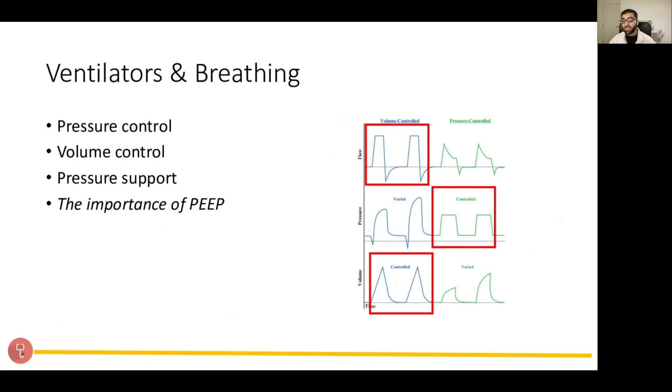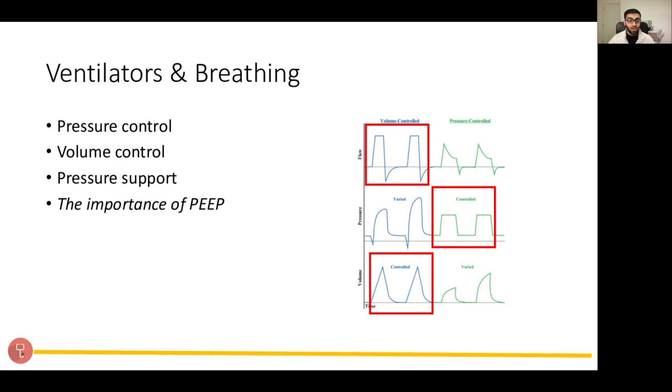It can be useful to have an idea about ventilators and the different methods of control for them. So we have pressure control first, which delivers a specific inspiratory pressure at a specific respiratory rate. Some problems that can arise with this is something called volume trauma. Then we have volume control, which is where a specific volume and respiratory rate is delivered. But again, problems can arise if the lungs are not compliant enough or if they don't stretch enough, essentially, and that can lead to barotrauma. So you can see pressure control leads to problems with volume. Volume control can lead to problems with pressure. So it's a fine balancing act when you're choosing.